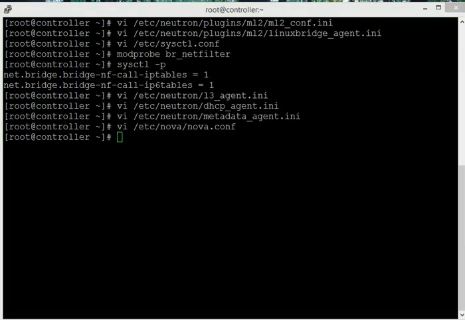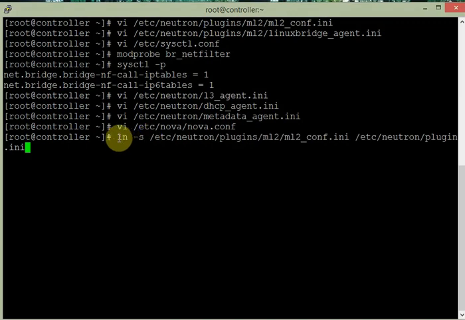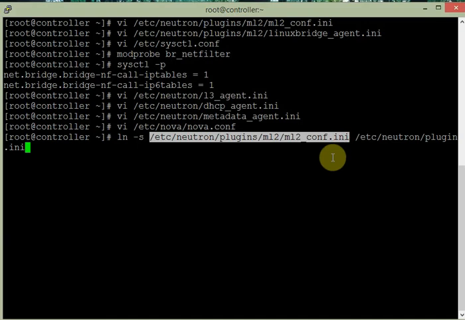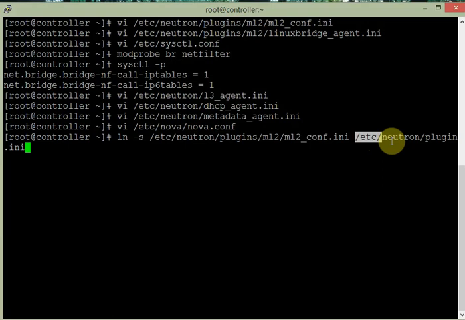So to create the symbolic link we can use the ln -s command. This is the original file. We need to create a pointer to this file in this location, /etc/neutron/plugin.ini. This shortcut needs to exist.